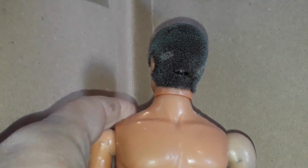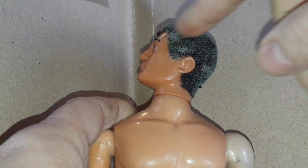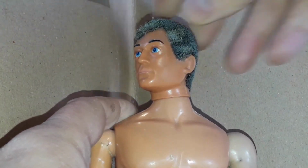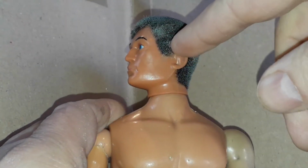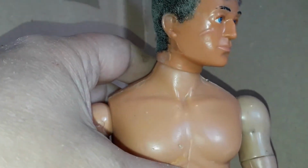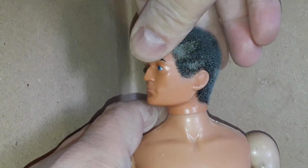I went over some of these sections with some light brown acrylic, and then let that dry a bit, and then just dry brushed the whole head with grey. Some bits here it's still a bit shiny, not too happy with, but yeah, kind of like the look of it. He's got that look of Vincent from Collateral, so maybe I'll dress him in a grey suit, and that's who this guy will be.